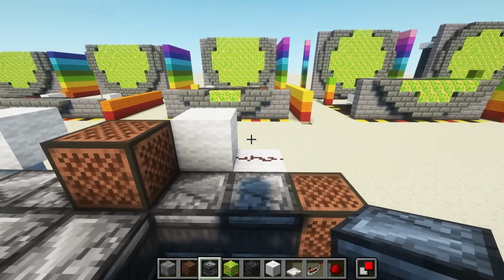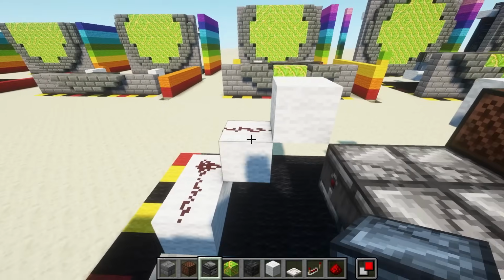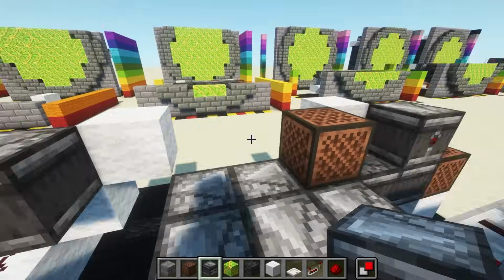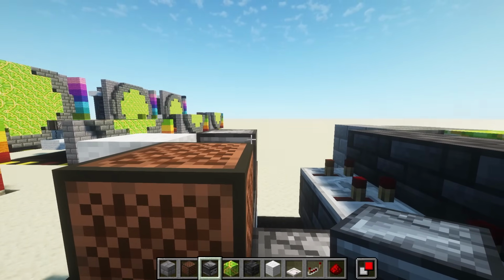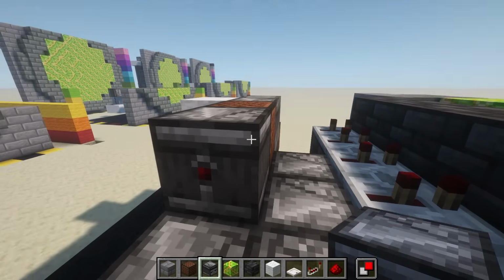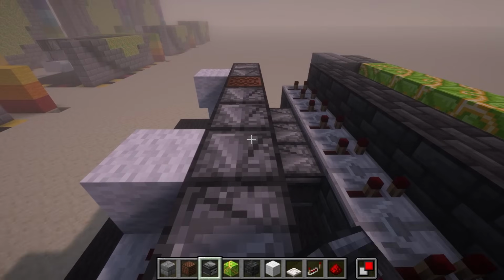The first thing you're going to do with your observers is you're going to crouch and place them facing into the redstone dust, just like this. Then very simply, you're going to take your observers and run each one of them facing this direction. So 1 into that observer, 1 into this note block, 1 into that observer, and as it gets dusty in here, another observer.